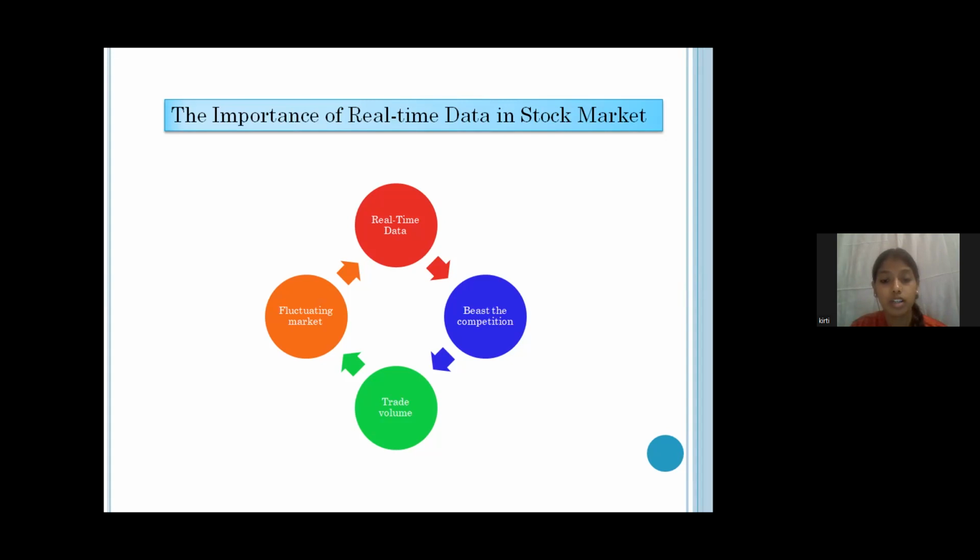Market value will fluctuate on a dime. These evolving values can impact your analysis of the stock. So it is imperative that you are taking advantage of the most updated information. When you utilize streaming analytics software, you will always have the most current data from all the important information sources, and this will paint a full picture of your portfolio performance. So these are the importance of real-time data in the stock market.